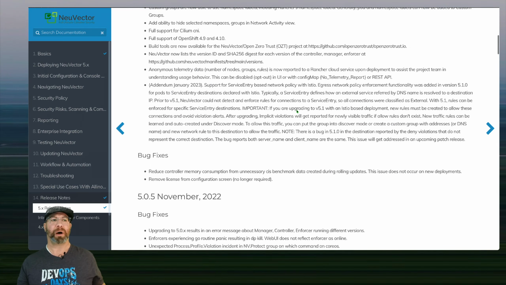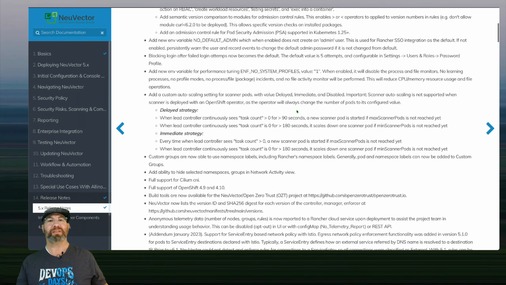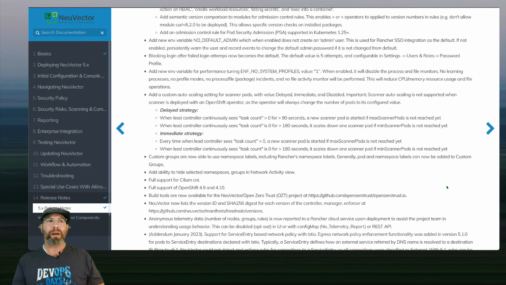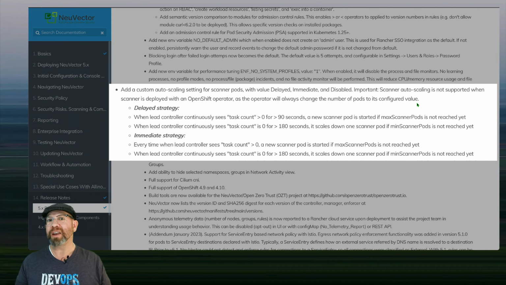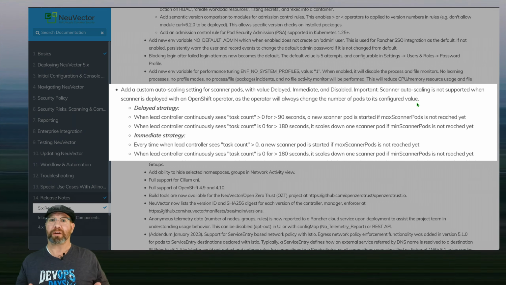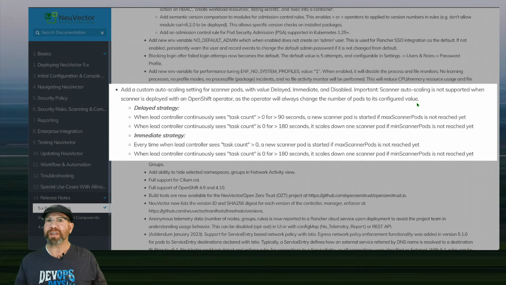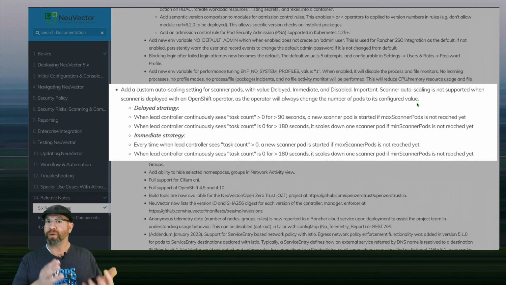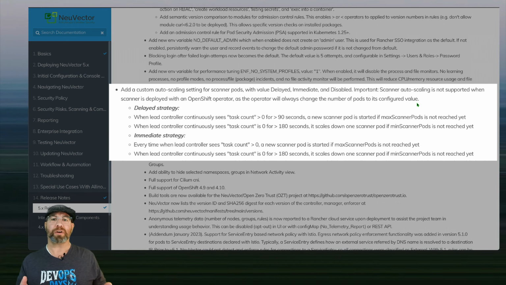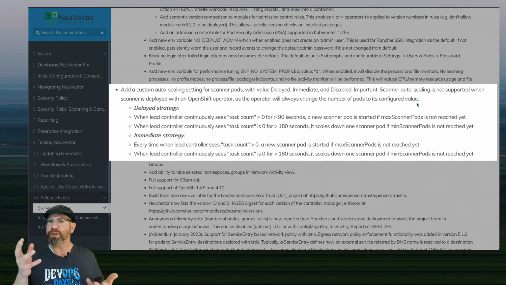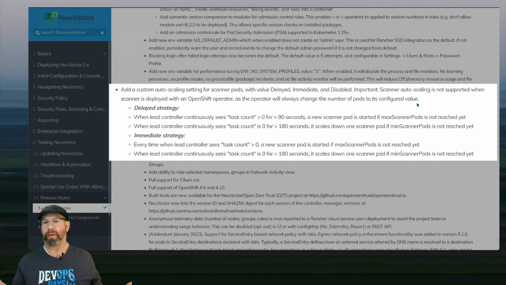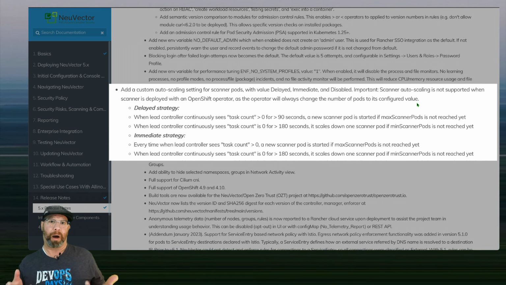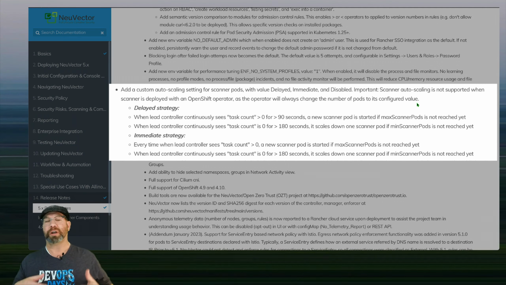The other thing I'd like to talk to you about is some of the highlights that are inside of these release notes. One of them is this ability to do auto-scaling of the scanners in your Kubernetes cluster. And we're talking about the scanners. Those are the things that actually do, well, as their name implies, the scanning of both compliance and CVE vulnerabilities in your environment. NeuVector uses those scanner pods to scan, and each one does their work in serial, and then they work in parallel across the environment, depending upon how many scanner pods are deployed. All of the arbitration and control of that comes from the NeuVector platform.